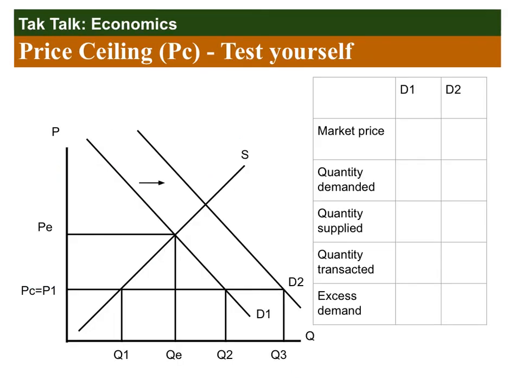Okay, let's go to the next level challenge. Here, we will find that there is a change of the demand. This is T1 to T2, and we have a price setting in P1. So let's check what the changes are after the demand change.